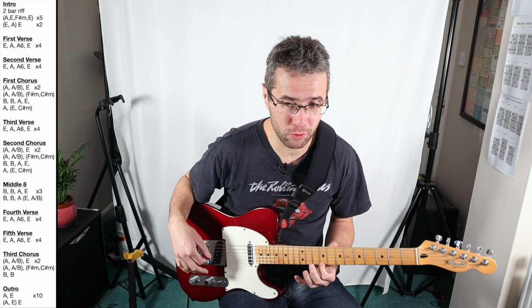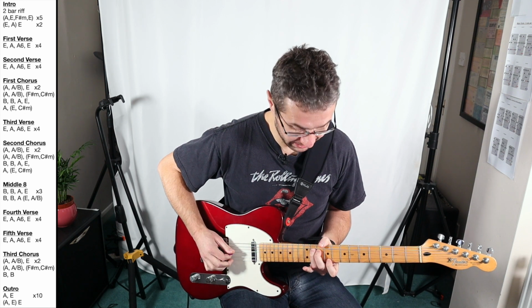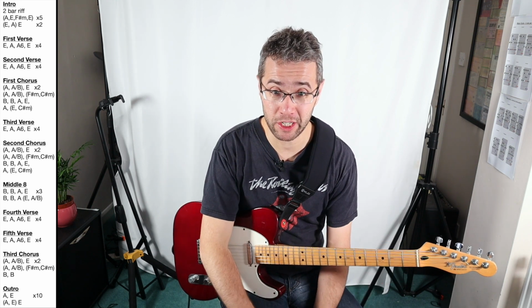And this technique is all over the kind of Bruce catalogue. 1, 2, 3, and leave that pre-bent, and then pre-bend and release. 1, 2, 3, and 4. That's the end of the first kind of chorus.